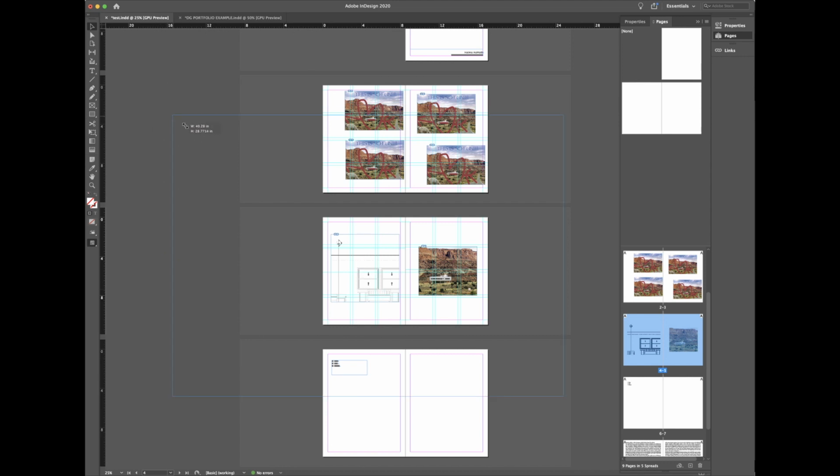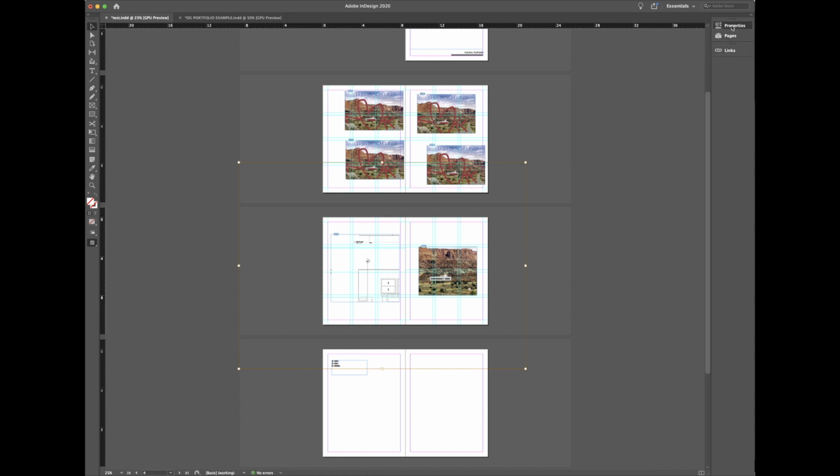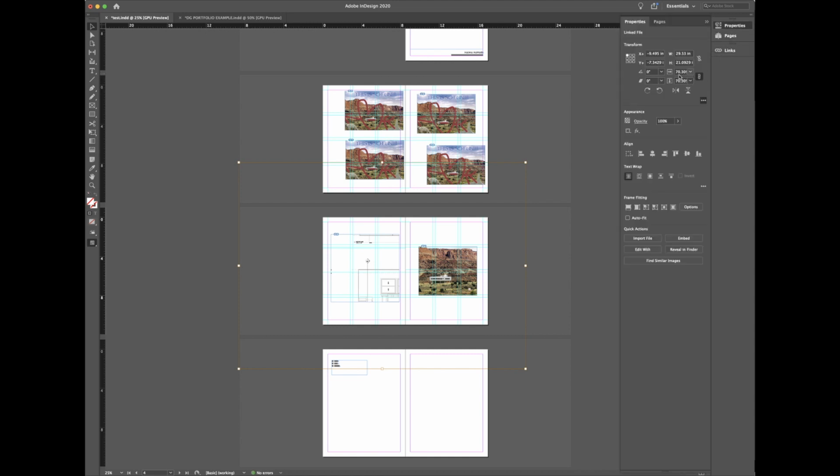So I'm holding Shift down. This is one thing that drives me crazy. In Photoshop, it will automatically resize proportionately for you. It doesn't do that in InDesign, unfortunately. So if you resize stuff, please make sure that these two numbers under Properties stay the same.